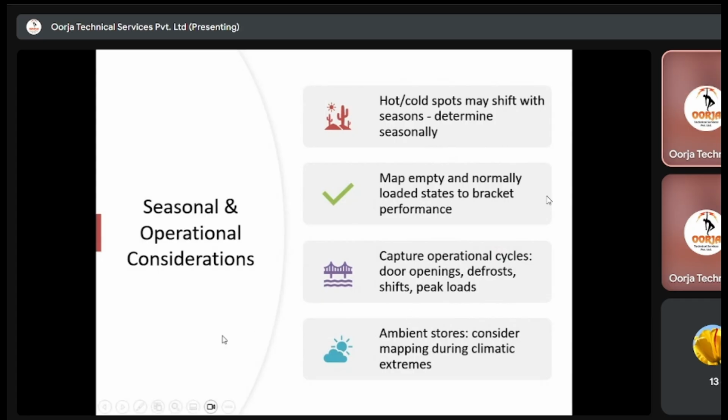Now, an important part is to have ambient temperature and RH, or if we talk about only temperature, so ambient conditions must be recorded. So for that we should have ambient temperature monitoring in place, so that the data provided will show that the ambient temperature is like that and the storage area's temperature is like that. So it provides the overall picture of the temperature controlled conditions.